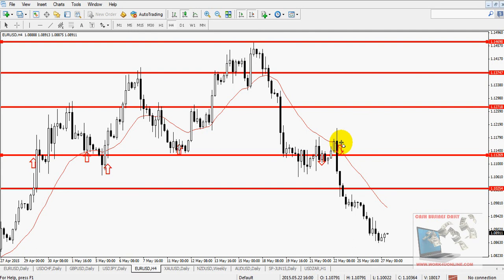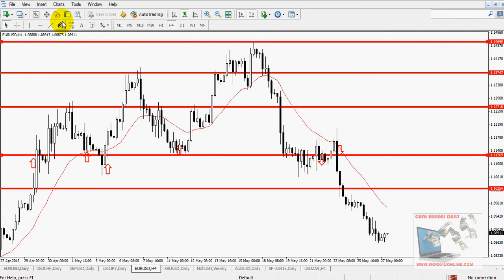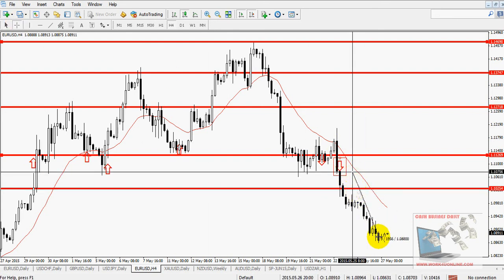This one would have been a good trade. This one would have been a loss by how many pips? Right here, you could have lost about 99 pips. And on this one, you open a trade once it went past through from here, and bang, 207 pips. You already made more than what you lost from last time.